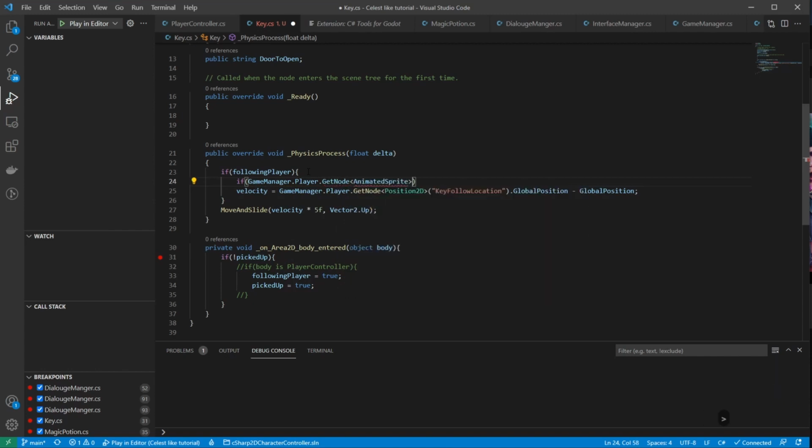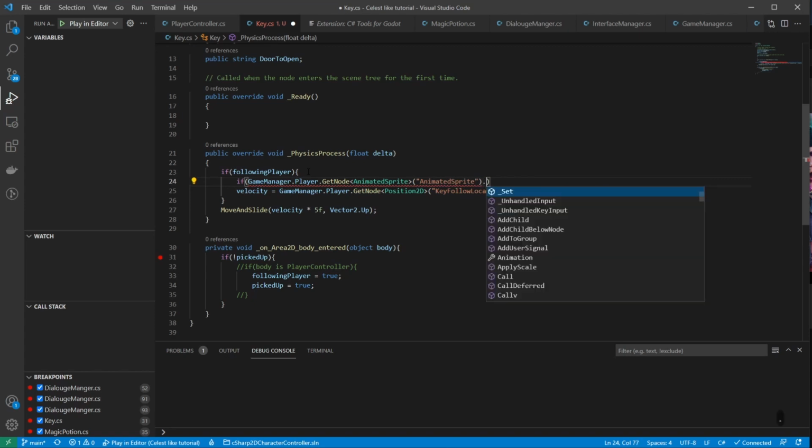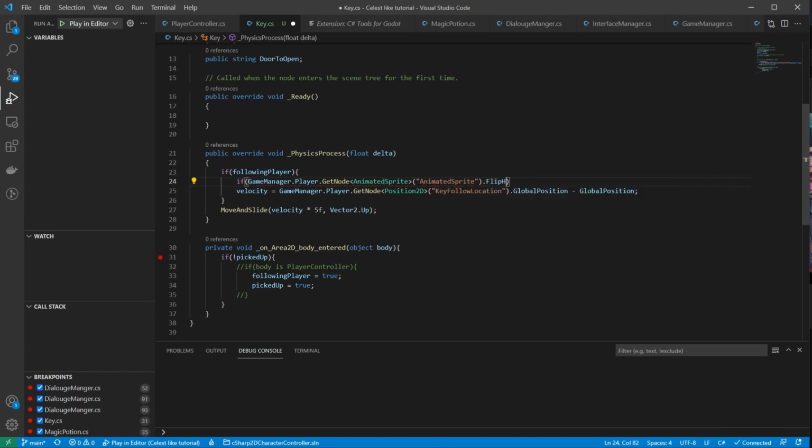Okay. And we are going to go ahead and say animated sprite dot flip H, right? Because we want to see if it's flipped or not. And if it's not, then we're just going to go ahead and grab that velocity right here.